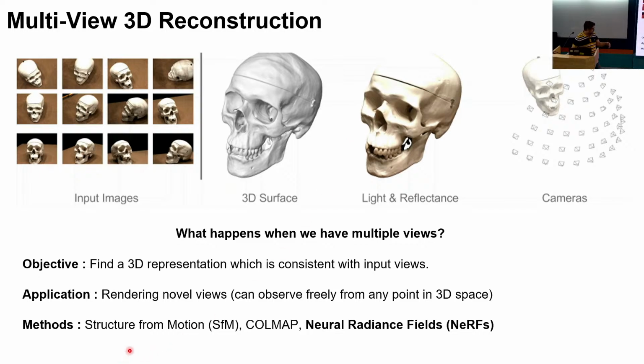There are different methods. Structure from motion was one method which can give you a sparse point cloud and cameras. NeRF is something which can give you the radiance field. Then there's one more popular method, which is 3D Gaussian splatting, which nowadays people use instead of NeRF. But it's good to know about these things as well, like what exactly NeRF did, and maybe you can use it for solving much harder problems after that. So any doubts still here? I think it's pretty simple, right?